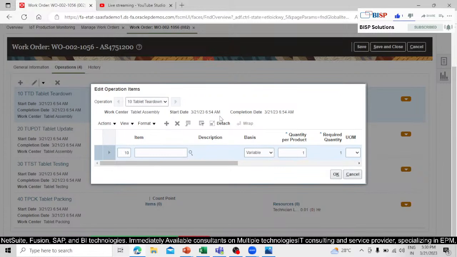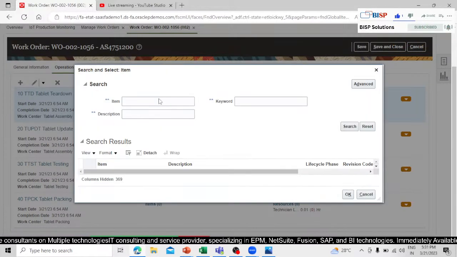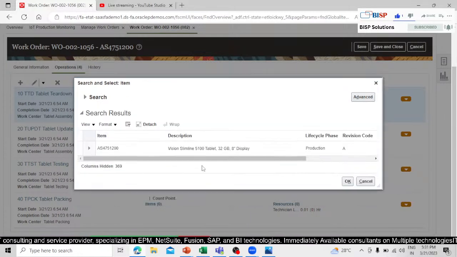So we are going to define the item as 47 51 200, which is our 32 GB item.